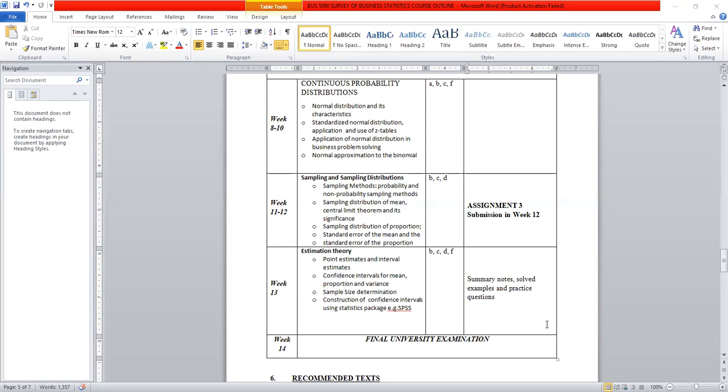Then the next one is the mode, the most frequent value. The median. We'll use the median here. The mean absolute deviation. We'll deal with it here, among other things. So, sorry, the mode, the median, the geometric mean, the harmonic mean. Those are the means we are going to deal with: the arithmetic mean, the mode, the median, the geometric mean, and the harmonic mean.